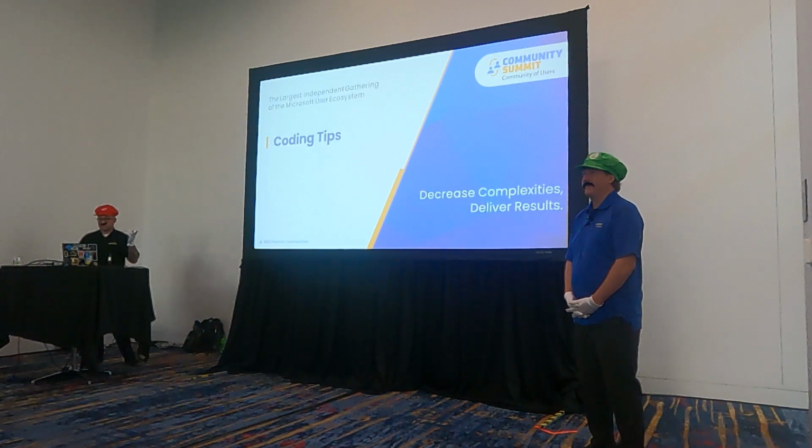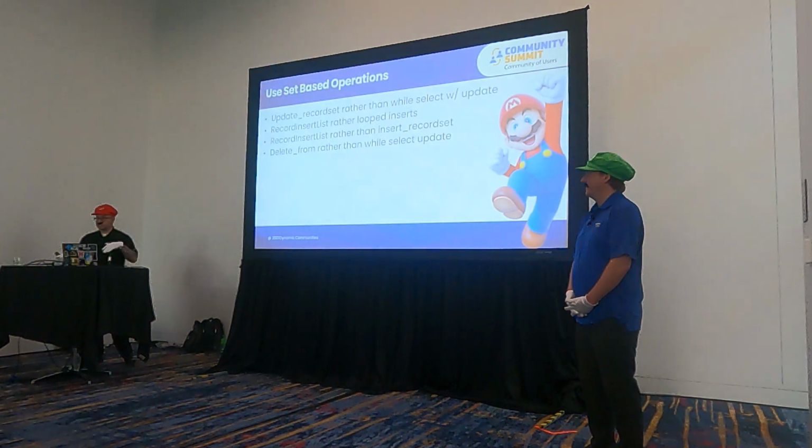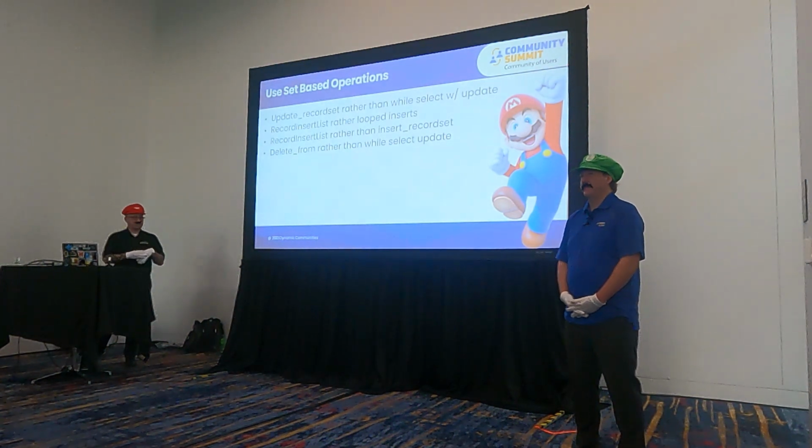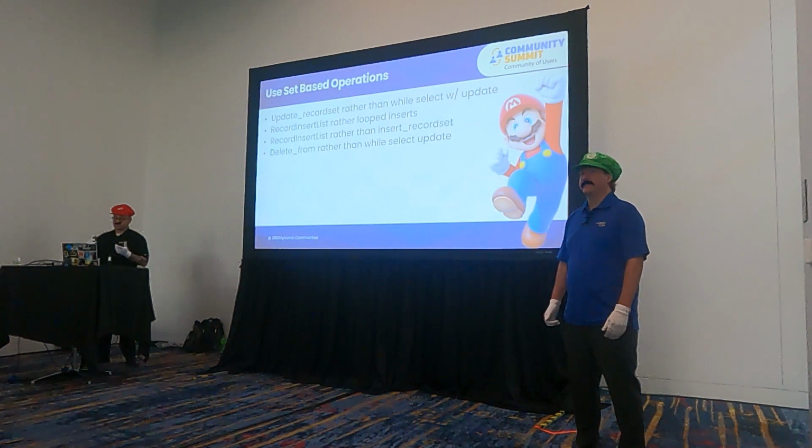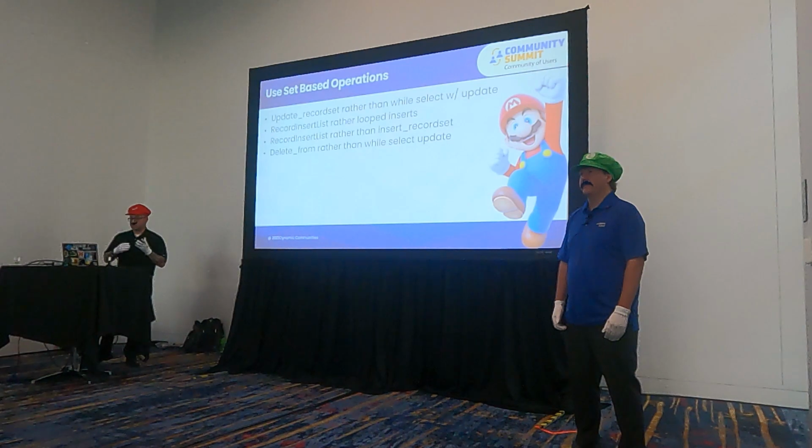So yeah, we'll start out with coding tips. Some of this is going to be pretty basic, but I've started a blog series on how to capture this. You want to use set-based operations whenever you can. I know there's more work to deal with, but that's stuff like update_recordset, using insert_recordset and insert_recordlist, and delete_from. We're actually starting to see that using set-based operations rather than individual-based operations is faster, even when you have a set of just one. So set-based operations are becoming more and more important.